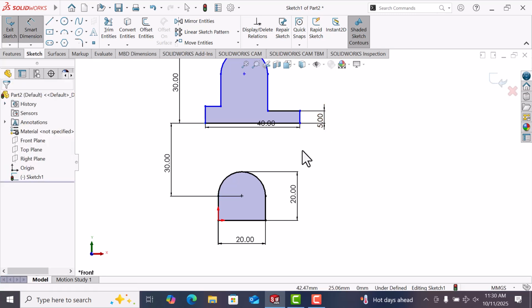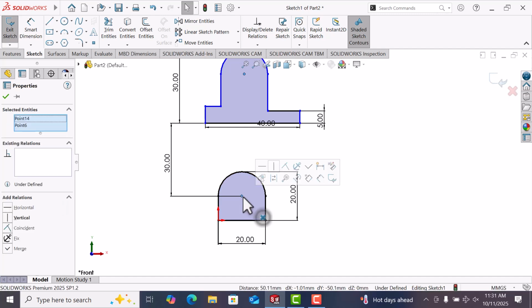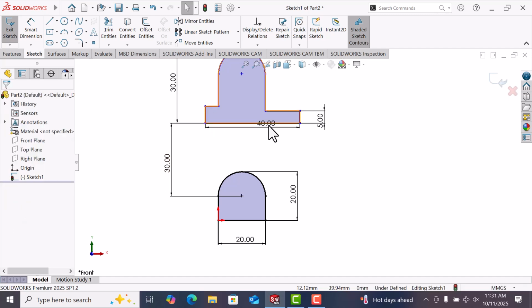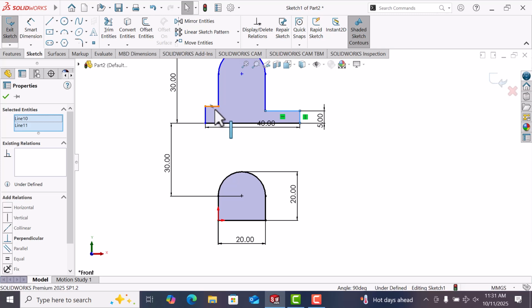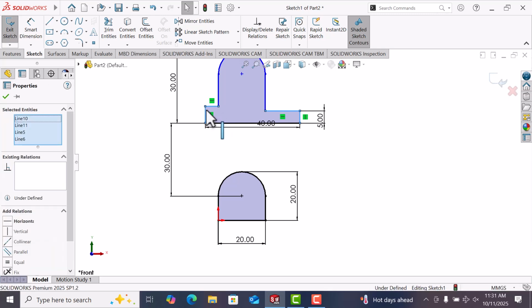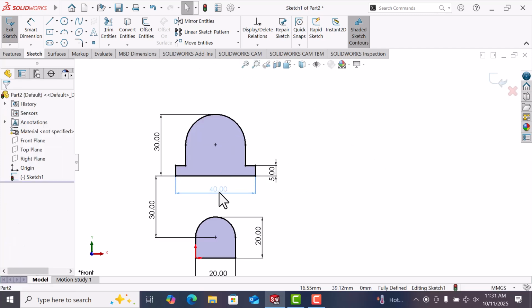Okay. This point control this point vertical. This line, this line and this line equal. Okay.